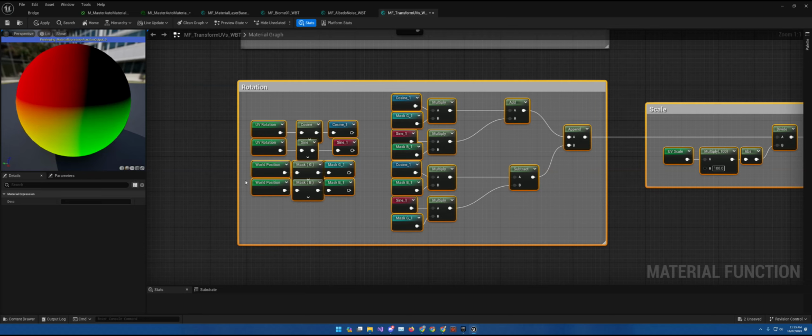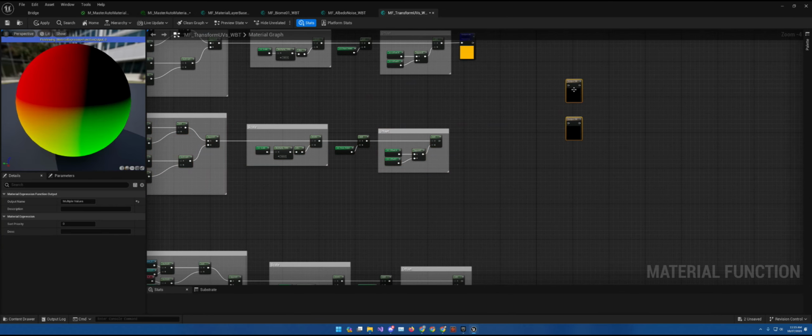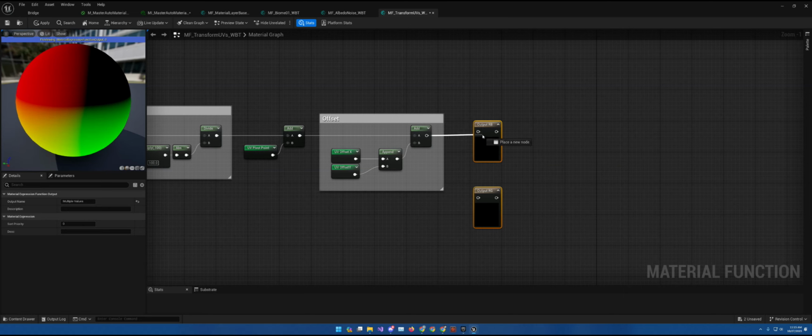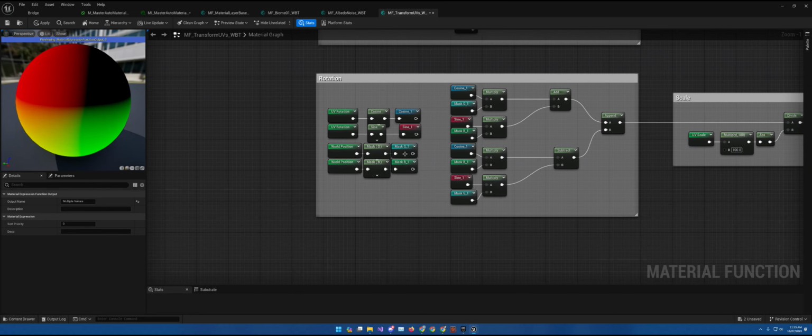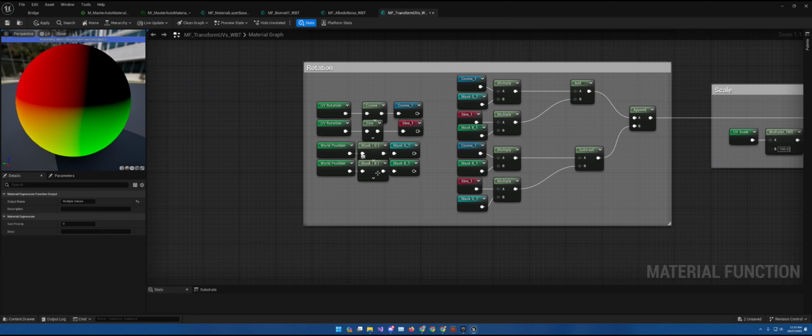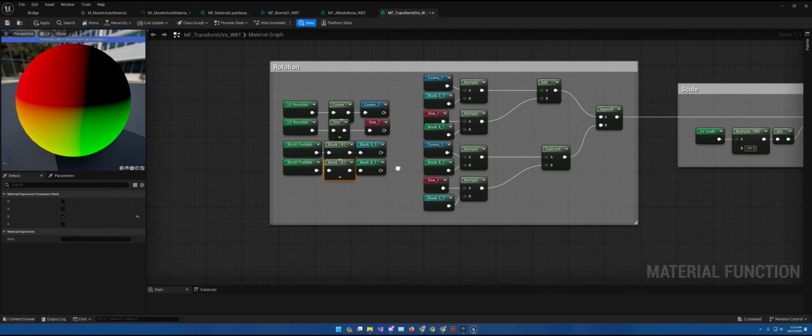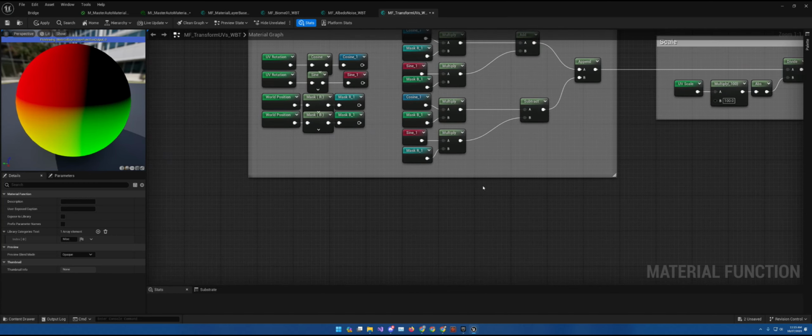So, for the RB, we want to change these two nodes, G and B. They are now, this G needs to be R, and this stays B. So for naming sake, I will change this to R, which then changes that to R1 and this to R1. So it changes the reroutes for us. Everything stays as B. That one is done.